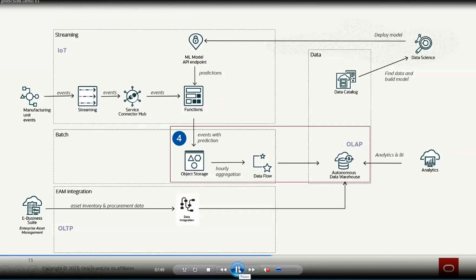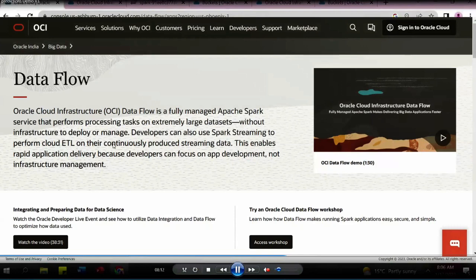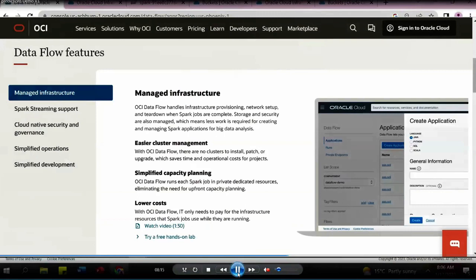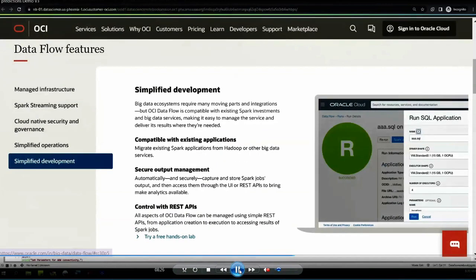But subsequently, it is being taken out by our tool called Data Flow, which is a Spark-based ingestion engine, a Spark-based processing engine. The purpose of that tool is to get that streaming output, batch it up, and aggregate it so that it can produce some meaningful output. So let's talk about Data Flow here. Data Flow is a Spark-based ETL engine, which can run ETL and continuously produce streaming data, and it has easier cluster management, simplified cluster capacity planning, not to mention lower cost. But actually, the most key benefit of it is that it takes the infrastructure out of a Data Flow job, so that you can focus more on the code and the logic instead of the infrastructure.